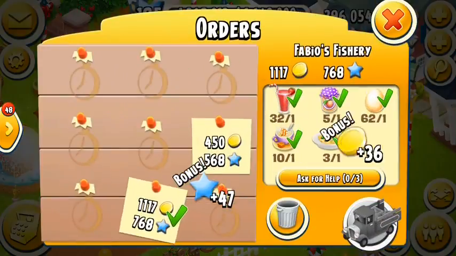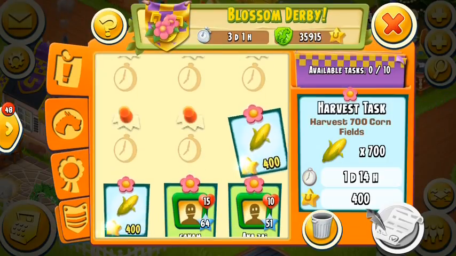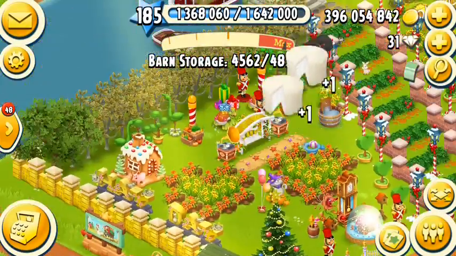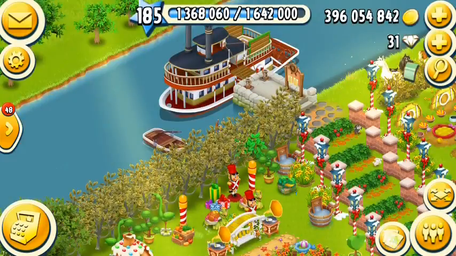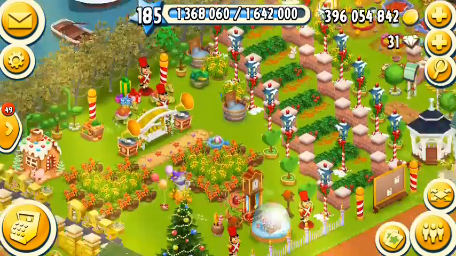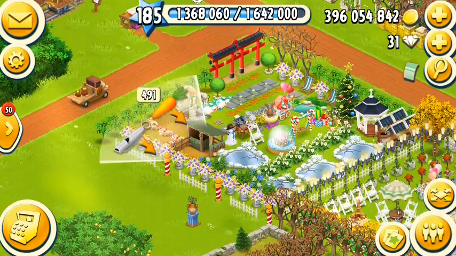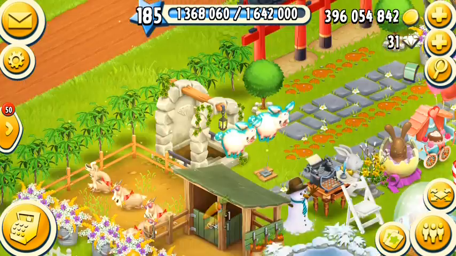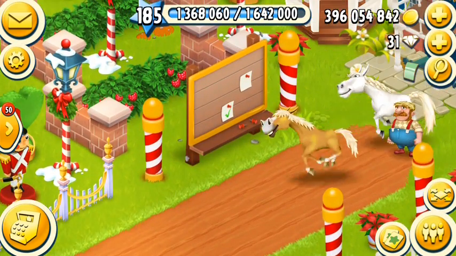And this is the last and not the least truck. And I have done all my tasks, and I got cheese here, and my 3 crates are done, and 1 is left. And let's see, after sending the last truck, I will move into the fishing area.